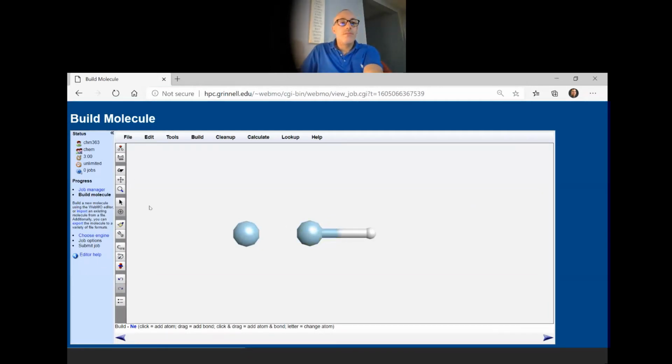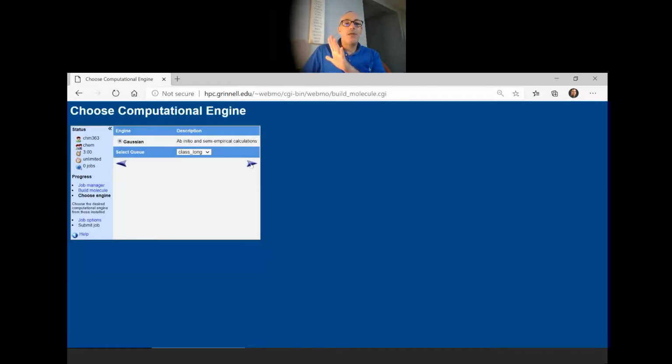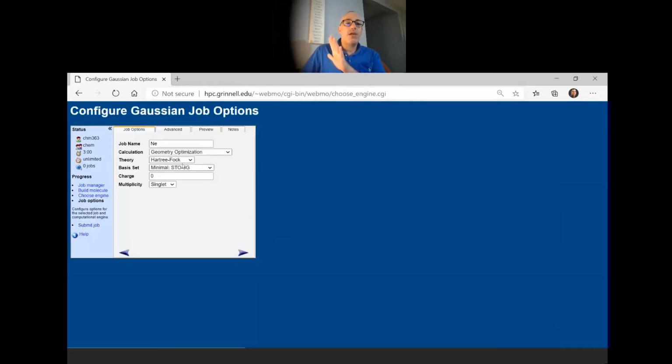The reason I want to do this is because now when I go to compute, the level of theory is already set. You see HF, STO-3G. Now it's a geometry optimization, but this is actually an atom. You don't have to do geometry optimization for an atom. If you do, nothing's going to happen. It's going to work anyway, but it's just going to be an energy calculation, because there's nothing to optimize in an atom. So you submit that.